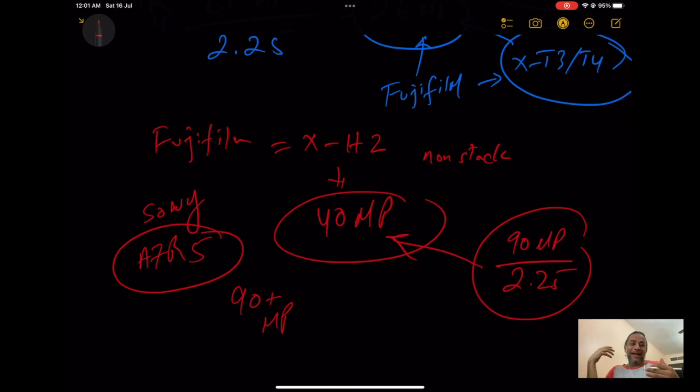So the pixel size of the Sony A7R5, which is going to come in future, and the Fujifilm XH2, which is going to be 40 megapixel, they are exactly the same. So basically, what is happening is, instead of making a full frame sensor of the same die, because once you make the sensor wafer, the pixel size is uniform across a big sensor.